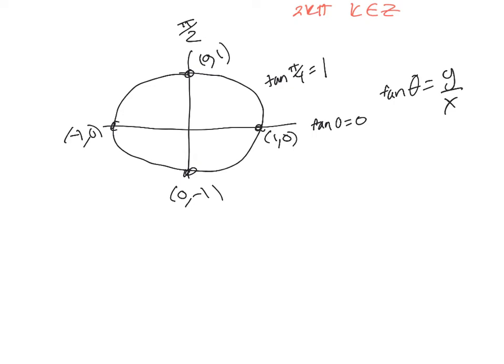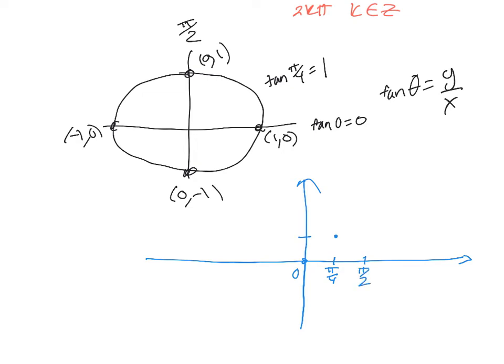So let's see what that looks like graphically. All right, so plotting here, we've got tangent of 0 is 0. Then let's plot the fact that tangent of pi over 4, we're at 1. And then at pi over 2, we're undefined, but we're exploding up towards infinity. So we're actually going to have an asymptote at pi over 2.